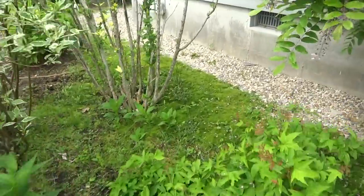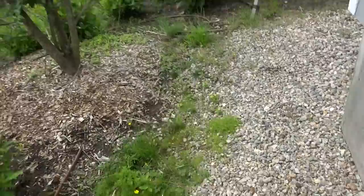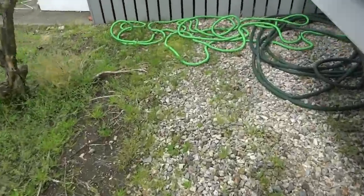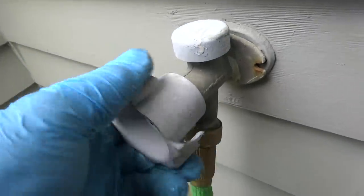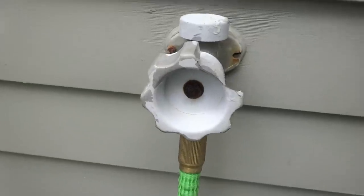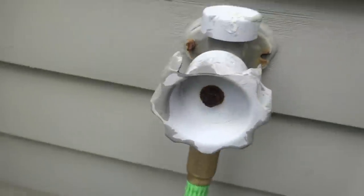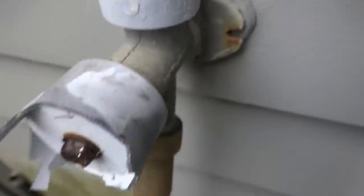There's one in the back here that's got to be changed for sure — I was here the other day looking at them. I did go down in the basement and shut it off down there already. I might even have another handle for this, but I don't know if I could even get it apart. I don't know if that nut will come off — and I can't get the nut off, so we'll have to replace this one. No big deal.